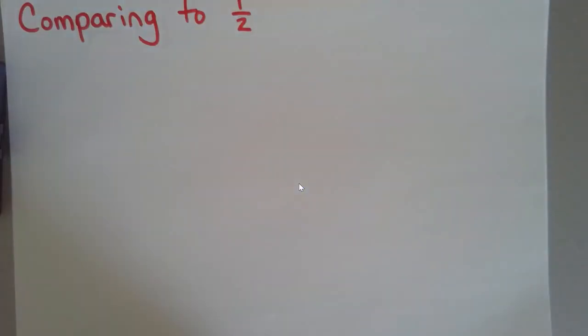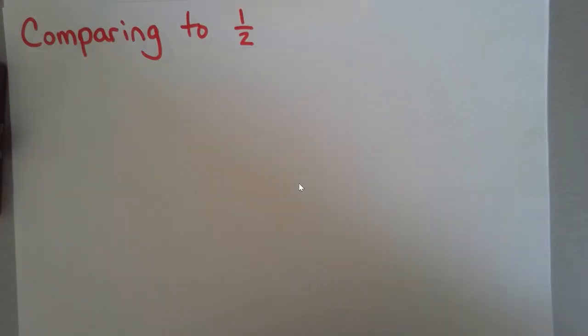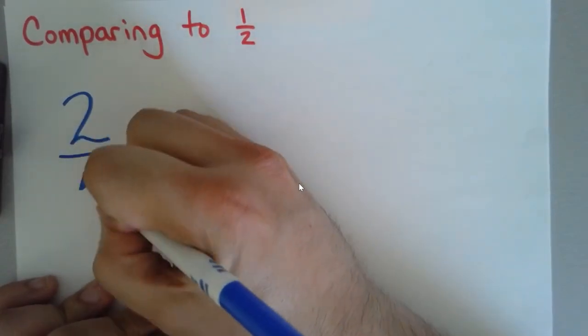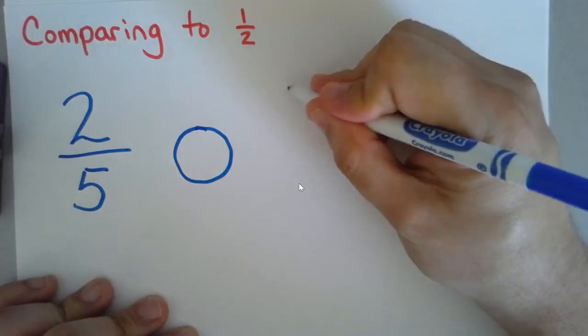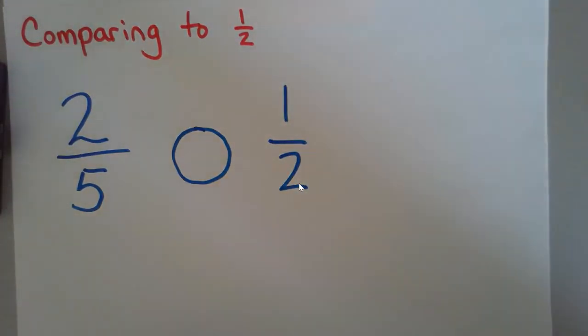So this next one, I'm going to have you try. I want you to try and figure out what we can do to compare 2/5 to 1/2. Pause this video and see if you can solve and decide whether 2/5 is greater than 1/2, less than 1/2, or equivalent to 1/2.